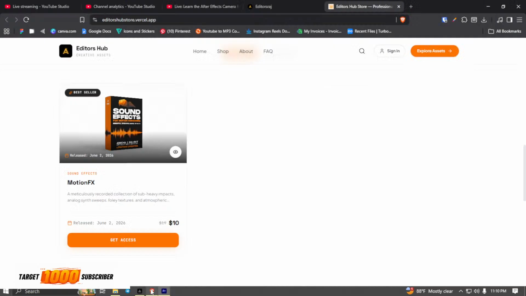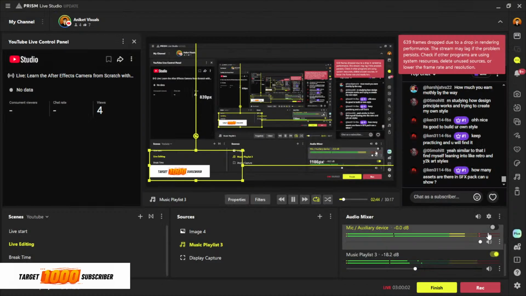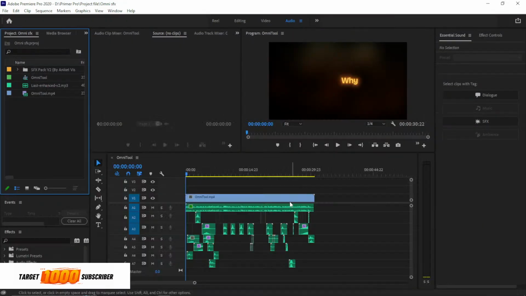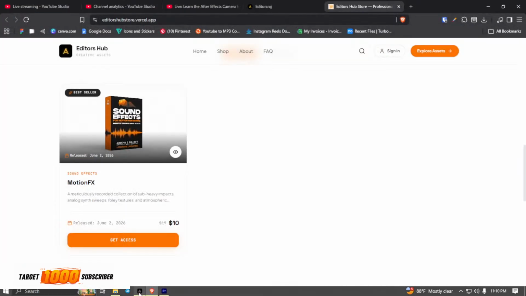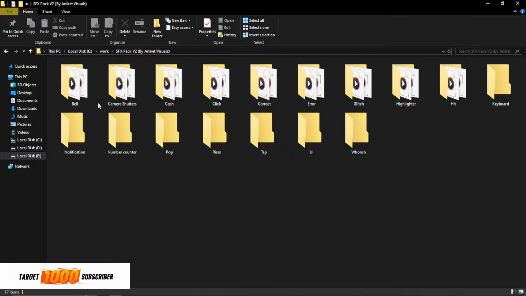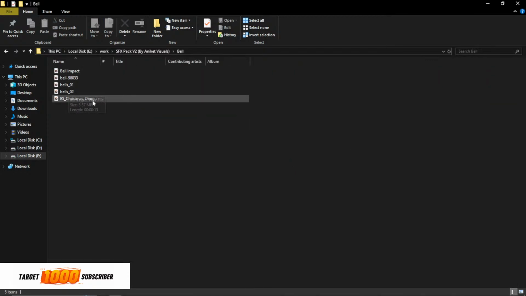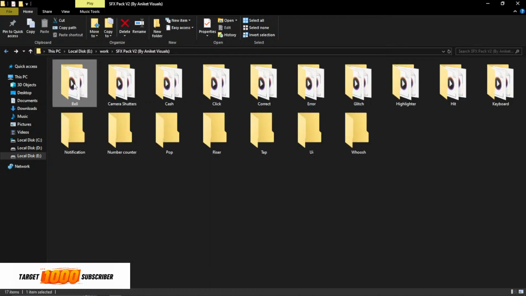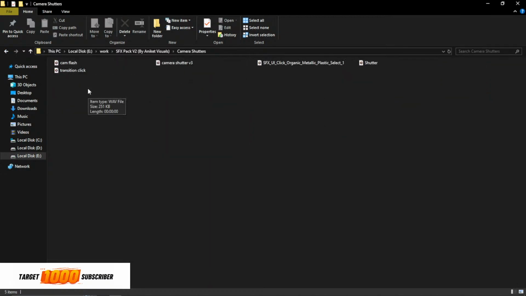Wait, let me turn off the music. How many SFX are there inside each folder? Bro, I only keep the SFX which are useful and remove all that are unuseful.